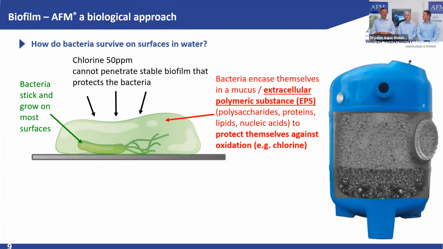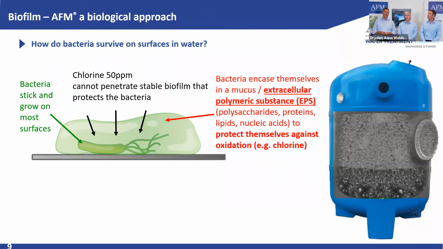And this becomes, as I said, more and more stable against chlorination. Even if you make a high chlorination, like here, 50 ppm, a really high shock chlorination, you will not be able to remove all the biofilm. It's not possible, because chlorine cannot penetrate the biofilm. It has to oxidize from outside to inside, and by this it loses concentration, and some of these bugs are very good at developing biofilm. They hide themselves. So you can remove maybe 99.99%, but you always have a few survivors.